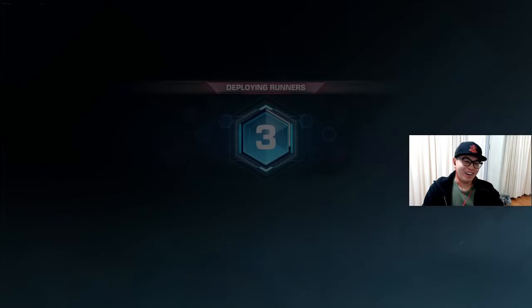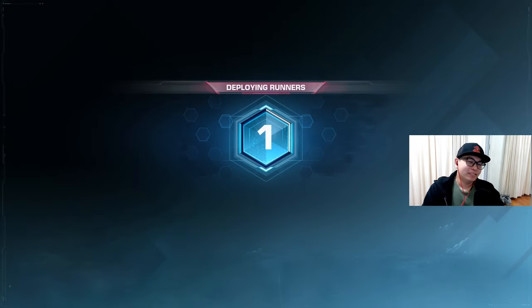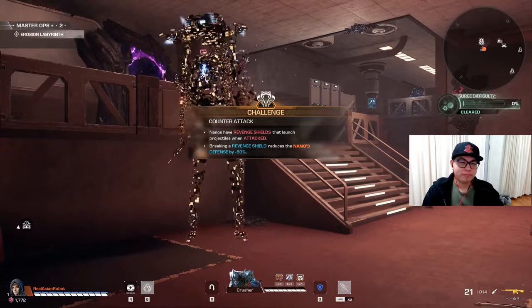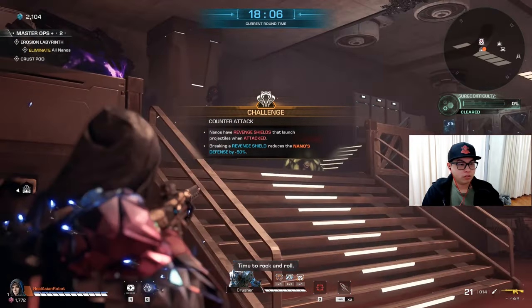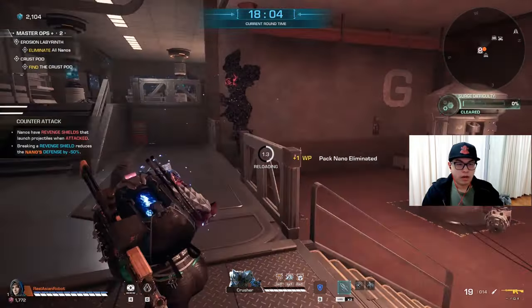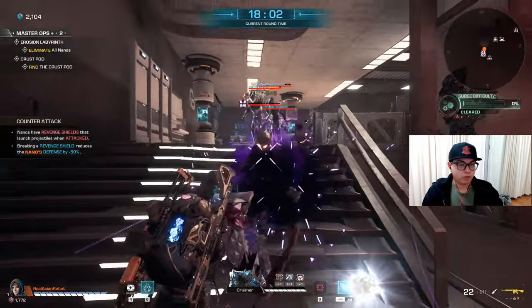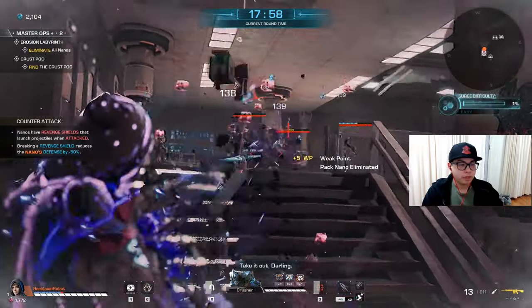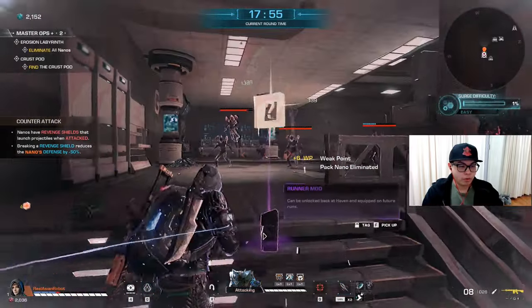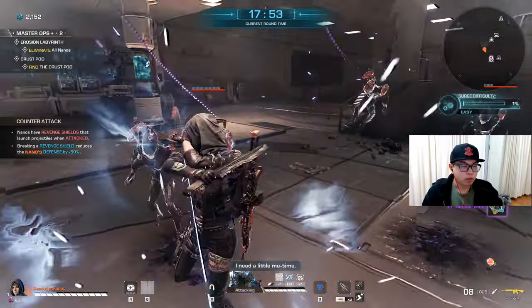Need for Speed Underground, I swear to God. Okay, eliminate all nanos. Time to rock and roll. Now, I believe for this one, you do not have to focus on the cross pod at all. So, depends on how quickly you want to complete this. But basically, just do what you have the time for. I need a little me time.